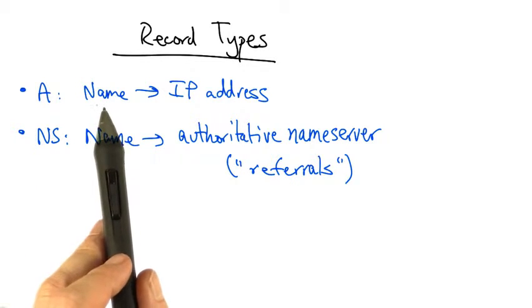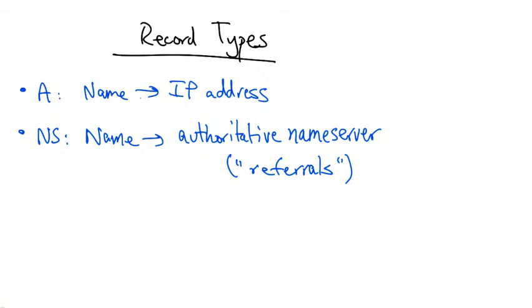whereby if we ask the root for a mapping of gatech.edu to an IP address, it doesn't specifically know the answer, but it can issue a name server reply, or an NS record, referring the resolver to a different name server that could be responsible for that part of the domain namespace. This allows the domain name system to be implemented as a hierarchy.